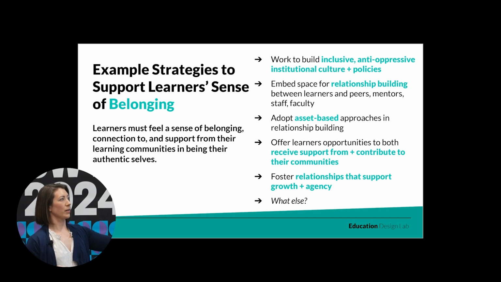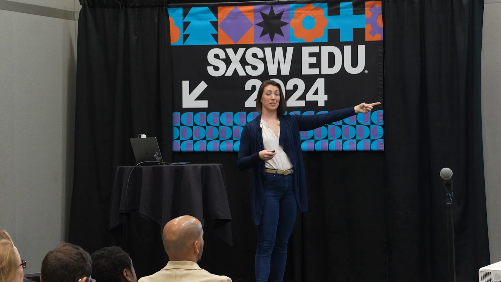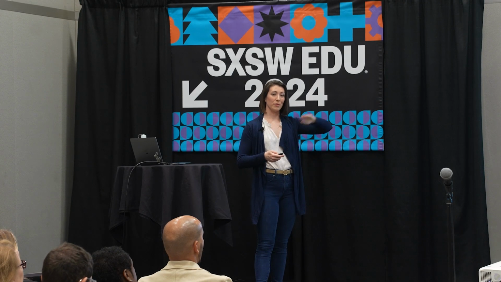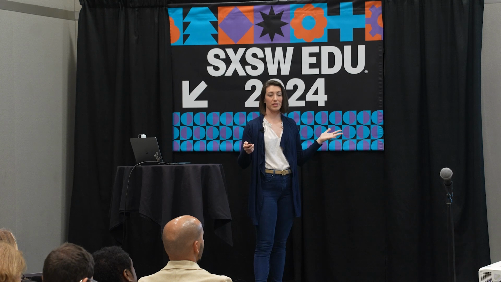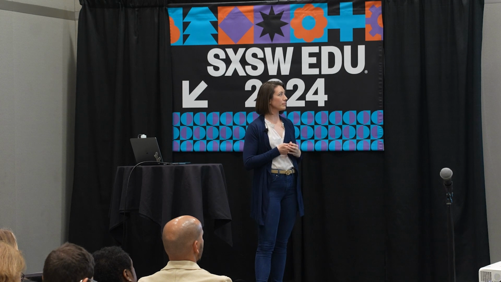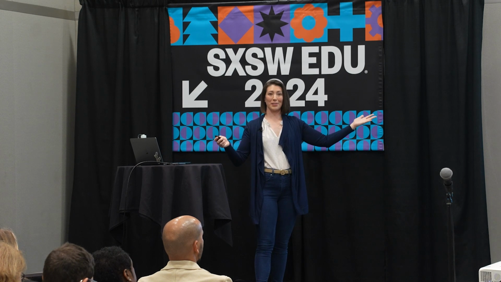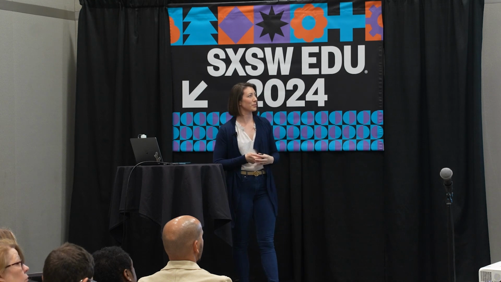We have some partners who have done an incredible job at community colleges in streamlining opportunities for relationship building and receiving support through single-pointed advising models, as an example, that bring together career advising, case management, and academic advising into one person who can then have a really powerful relationship with that learner and, again, support their sense of growth and agency in a really powerful way through making it easier for them to access resources and supports that are relevant for them. Other things that are not listed here, of course, could be powerful for belonging, but just some food for thought.